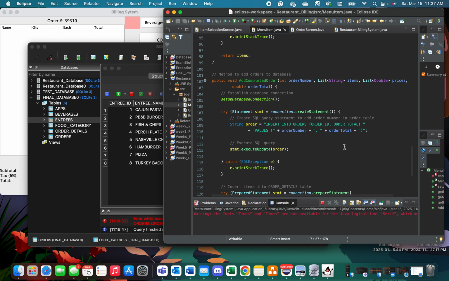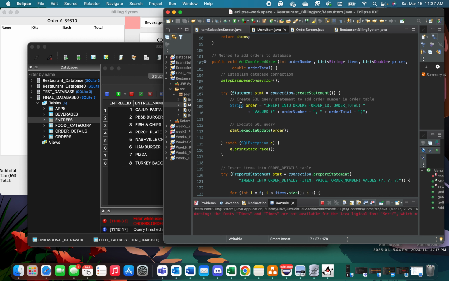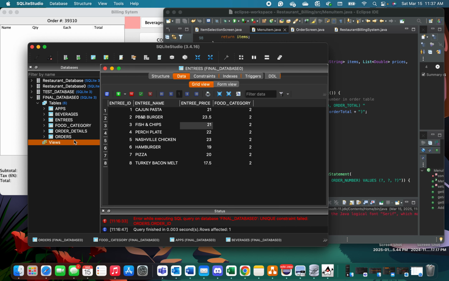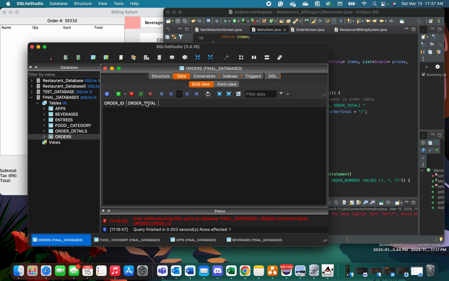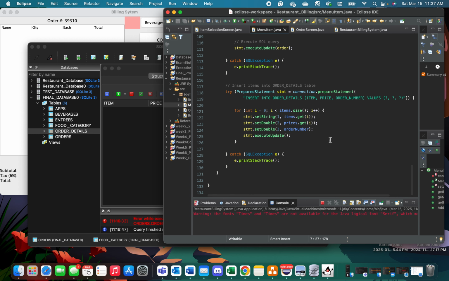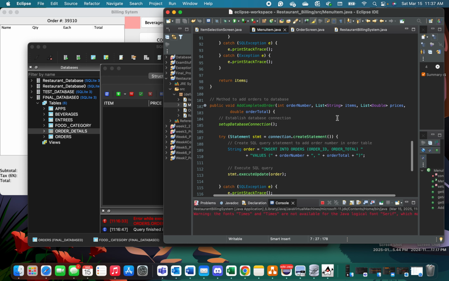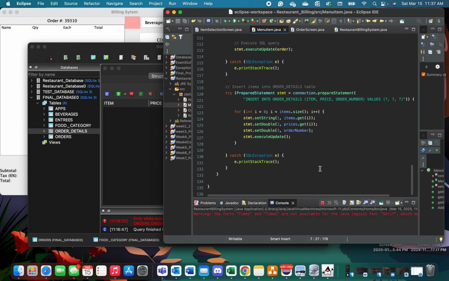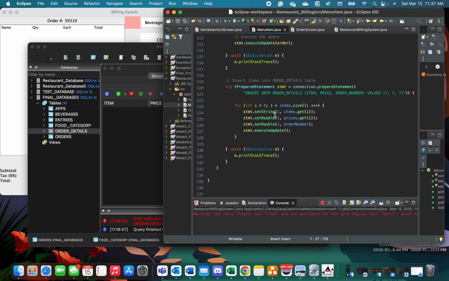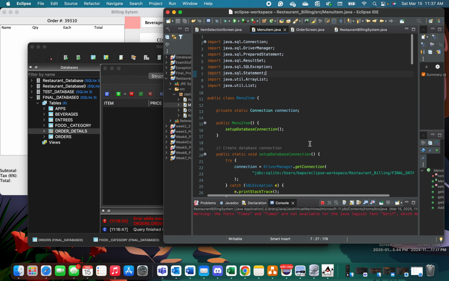So first thing it's going to do is get the order number and the order total to add it into the orders tab here, and then it will get the item, the price, and which order number it's connected to. Here it's going to iterate through the list of the items and prices, and then add it to the table. So that's the database portion.